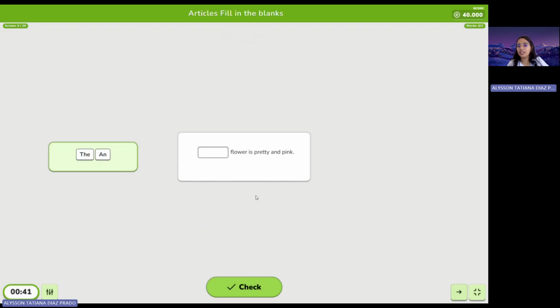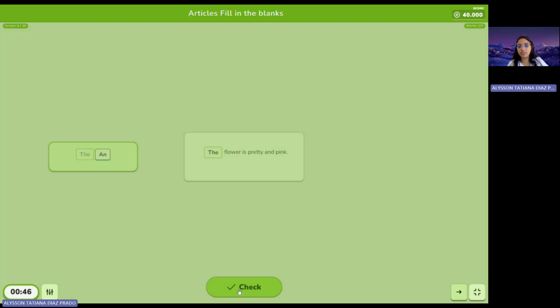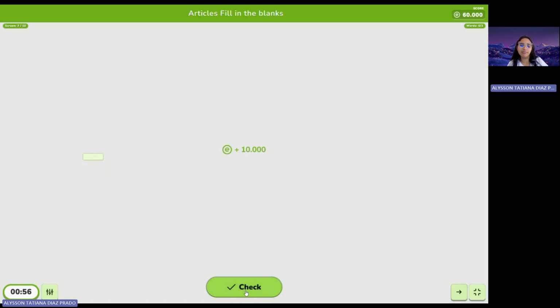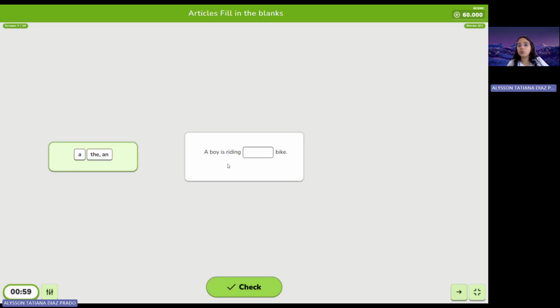The flower is pretty and pink, or an flower is pretty and pink. We are specific, more specific flower. An owl or a owl says hoo hoo in the night. An owl because it starts with a vowel. A boy is riding a bike or a bike. We can use the and, so a bike. The bird can fly in the sky or in a sky.